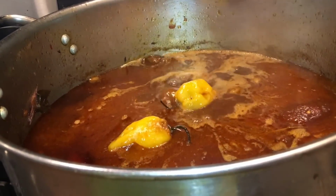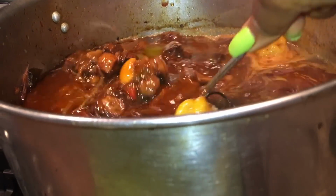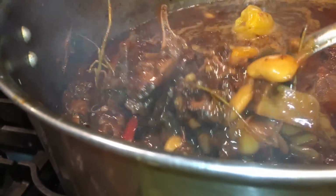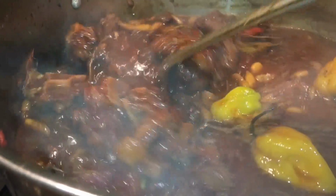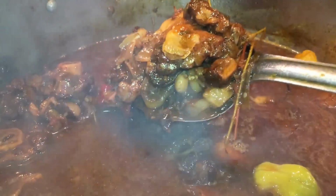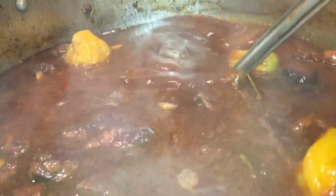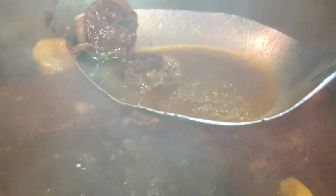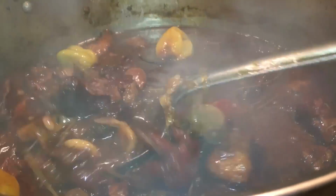Okay, so it's been like another 45 minutes or so. Ooh, it's been reducing. Wow. Y'all see that? So y'all see that nice thick gravy it's making? I want it thicker. So we're gonna go ahead and keep reducing this down. So the gravy is nice and thick.